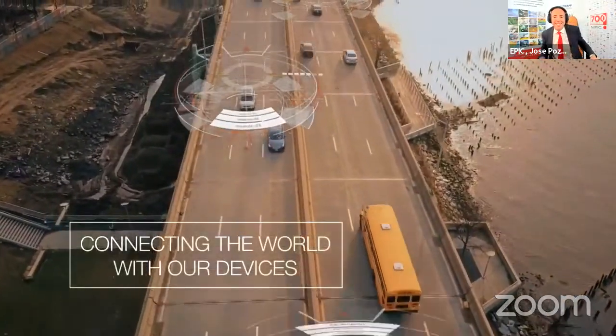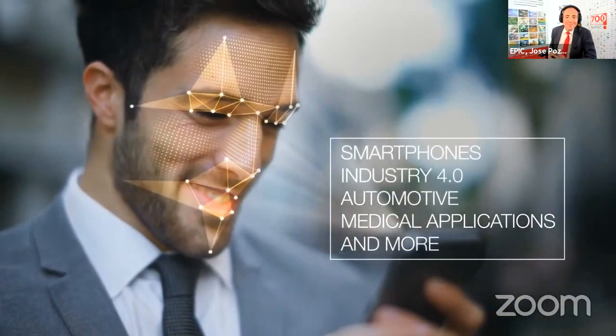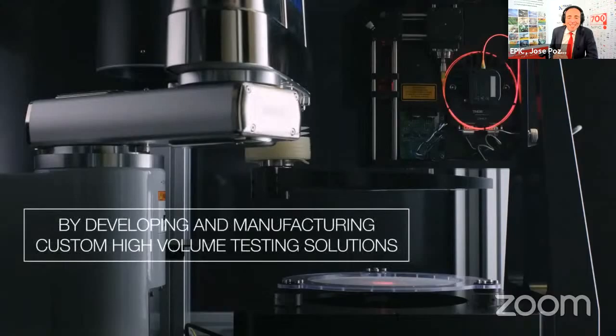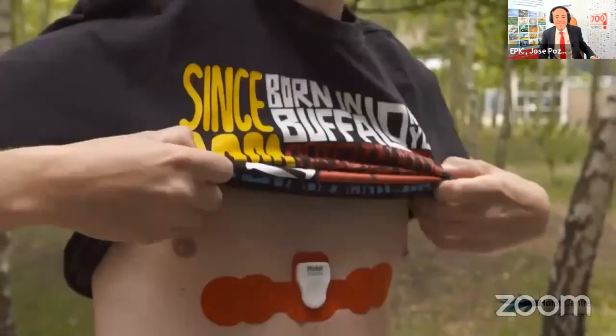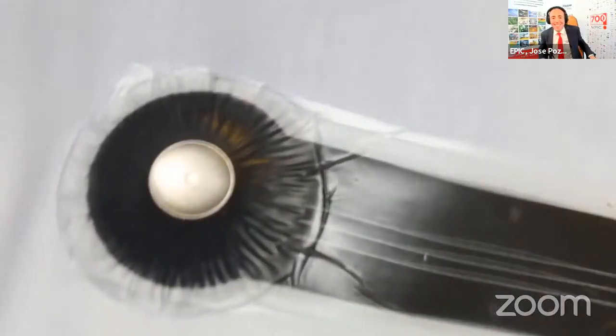Because it is a way of adding another layer of functionality to serve the customer, who is always price and size conscious. These ideas extend to other businesses that could take further advantage of VCSELs, because this is an economic way to produce light sources with a very precise, tunable wavelength. Take personalized healthcare, where smarter VCSELs could mean the ability to improve the clinical quality of sensors in a wearable or a health patch, or even in the next generation mobile phones.